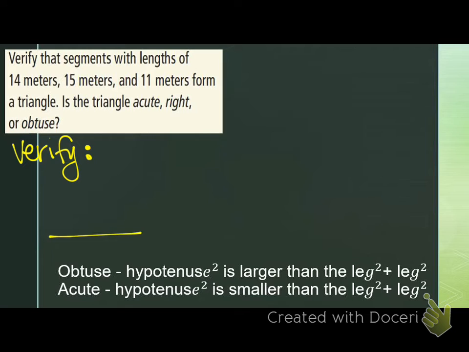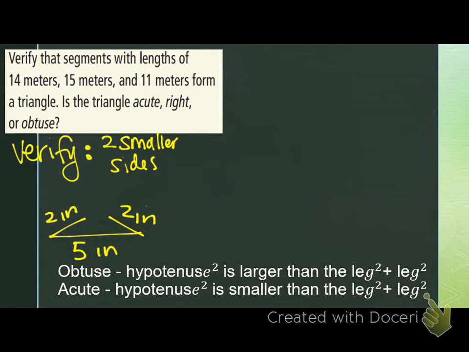So think about if you had a 5-inch line and 2 inches and 2 inches. I know I just have a rough sketch, but do you think the 2 inches and the 2 inches are long enough to connect if the bottom side is 5 inches? Just think about it. What's 2 plus 2? 4. Okay, so even if they were laying flat, it wouldn't be long enough. So here's the general rule. You take the 2 smaller sides, you add the 2 smaller sides, and they need to be bigger than the largest side. This is how you decide if you have a triangle in general.